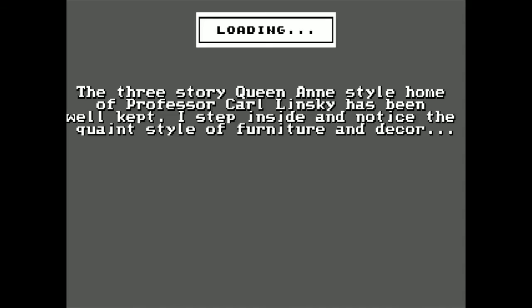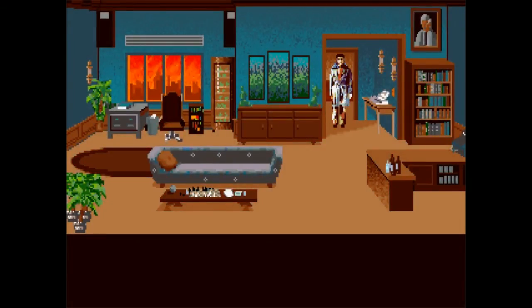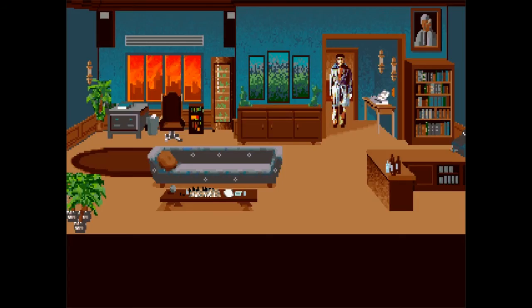The three-story Queen Anne-style home of Professor Carl Linsky has been well kept. I step inside and notice the quaint style of furniture and decor. Okay, let's help here. Move the man using the cursor key. So this is search mode. If press enter appears in the lower window, press enter to bring up the search system. You cannot move the man, which I assume is me. In the search system, press B to go back. Use up or down to select an item. Use left and right to select command, and then press enter. Okay.